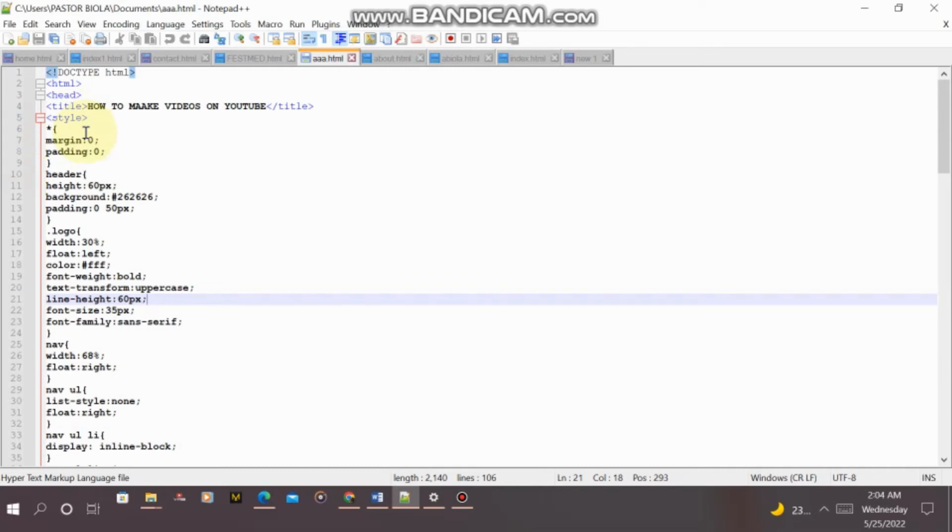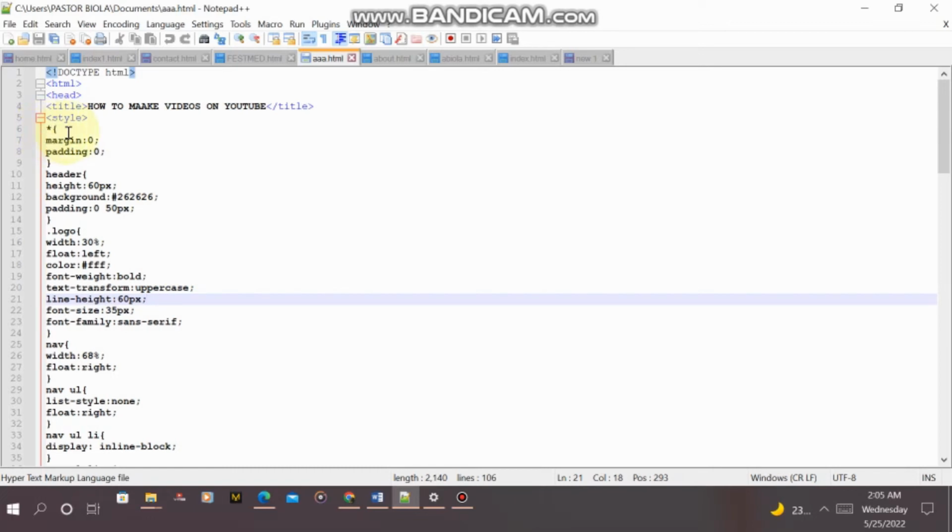This asterisk simply means selector. What is asterisk? Asterisk simply means selector. So in programming language, when you see an asterisk, it connotes a selector, and it means everything I'm going to type from this place where I put this asterisk.